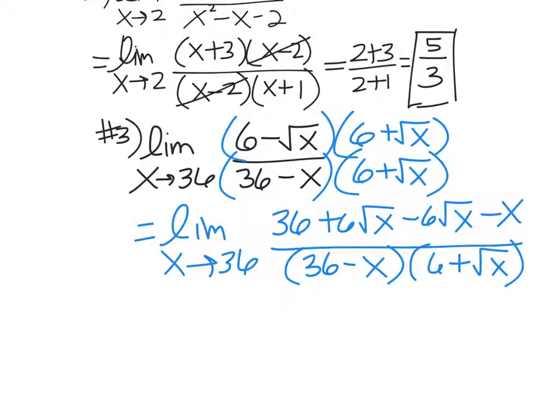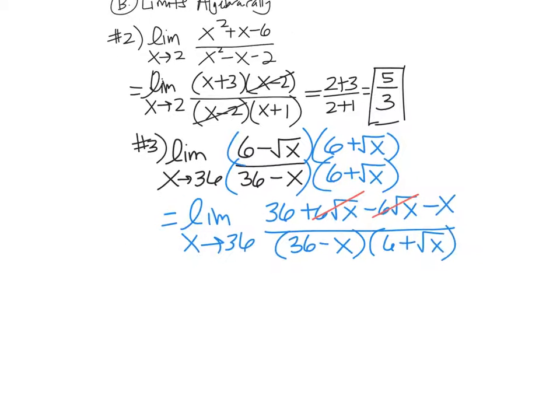Yeah? It's a thing. All right, so if you look up top, the conjugates, like I said, the outside and inside parts will always cancel out. And what are you left with in the numerator? You're left with 36 minus x. Do you see that? It's also in the denominator. That's so pretty.